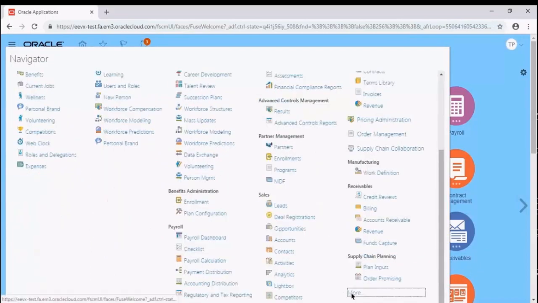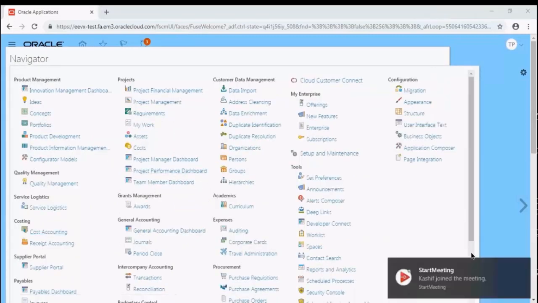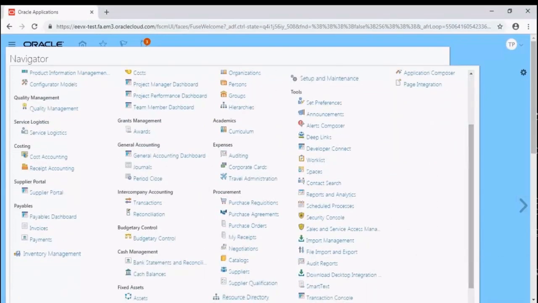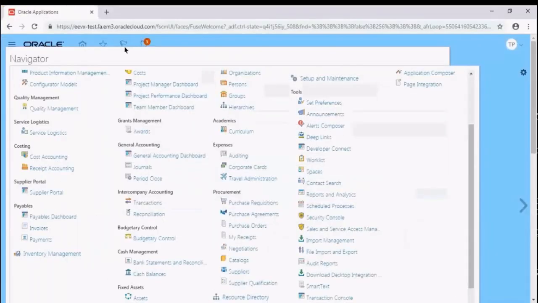So let me tell you an example of a scheduling. So if I go in more. So it says completed with errors. Yeah. So maybe because some portion of the structure was already loaded. So for which country did you try? I tried CO. CO. So let's see whether the structure is already defined. Okay, sure. Can you give me the access? Sure. So I need to give to Sandeep.